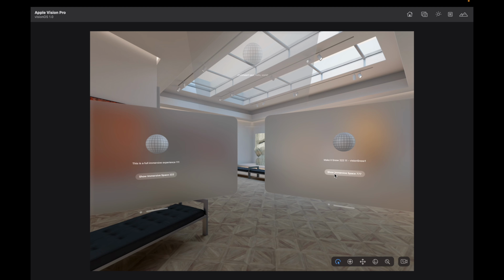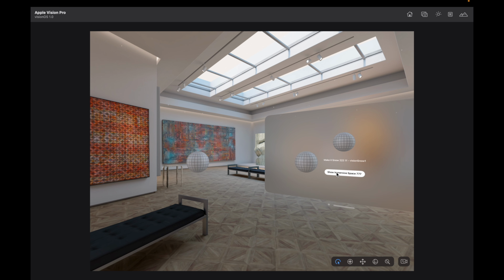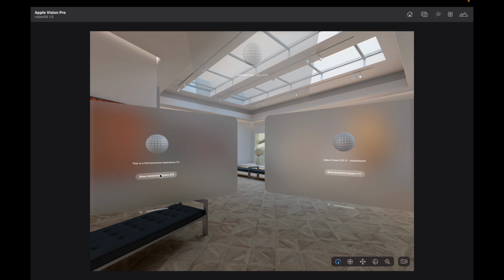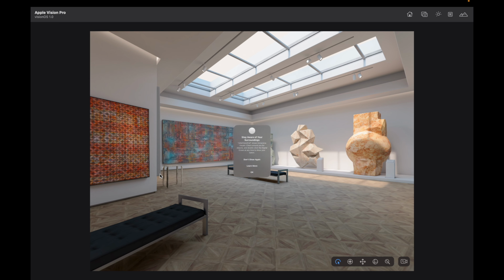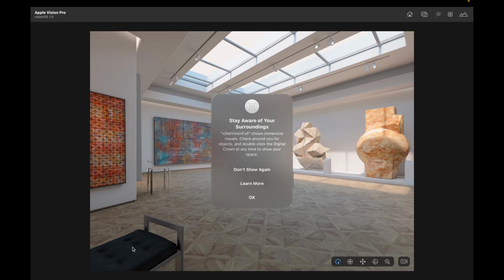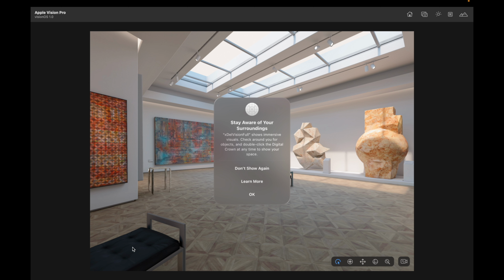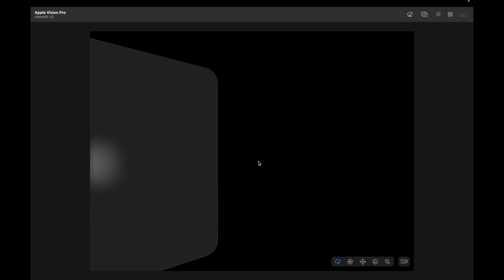So I'm going to show you here. So if I click this one, well, that's my snow app. So I'm going to stop that. And this one here. So you'll see you get your warning message. I'm going to zoom in a little closer. And really, this is the legal jargon warning you, hey, watch out for your surroundings and everything else for those that are wearing the headset. And I'll click OK, and things go dark.